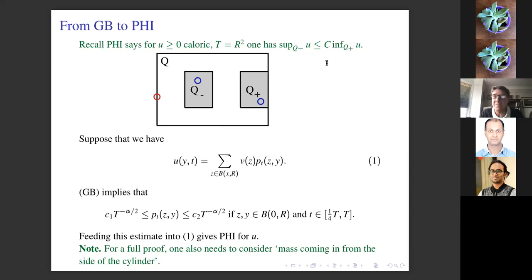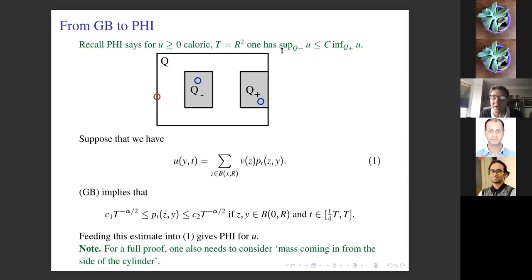And by the way, if you ever find it hard to remember which way round the parabolic Harnack inequality goes, suppose you chose a point on the cylinder where my cursor is, so heat is just coming in from this point here. Then the function u is going to be 0 for all times before this time here. So this side here is going to be 0, and then heat will have come in and there will be some positive thing here.